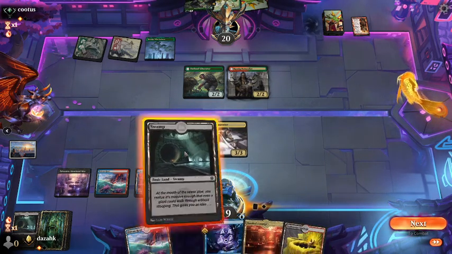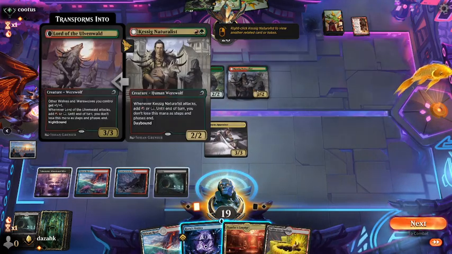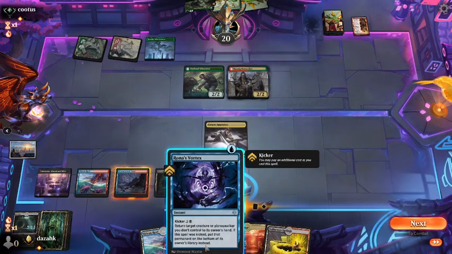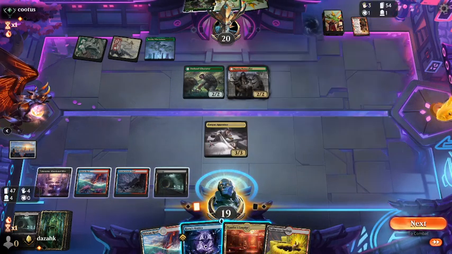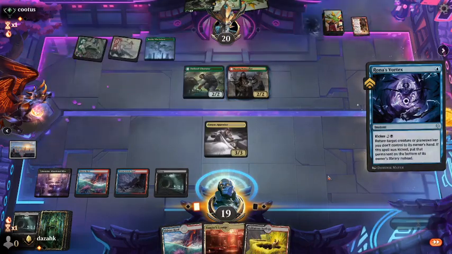Right, so do this, and obviously we're going to flip this to nighttime. So we want to force him to use Tamio Safekeeping. We'll do a kicked Verona's Vortex on the Kessig Naturalist.